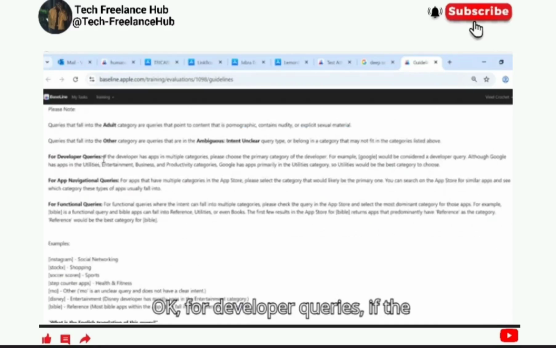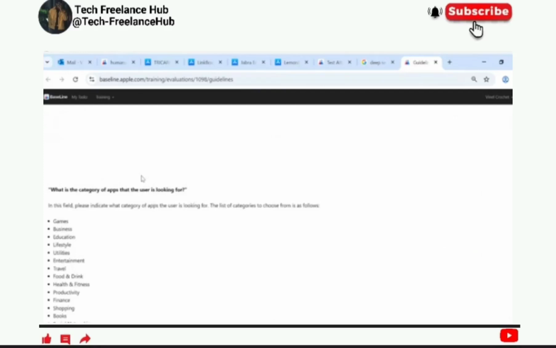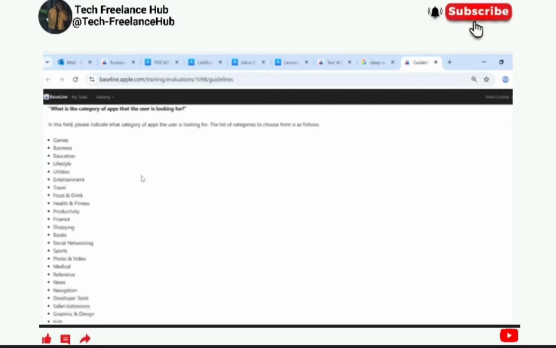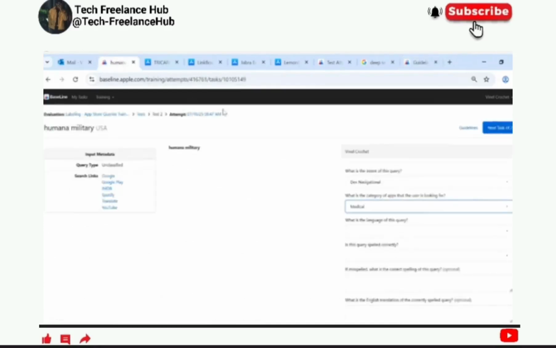Okay, for developer queries, if the developer has apps in multiple categories, please choose the primary category of the developer. For example, Google developer query. Although Google has utilities. No, this is the category talking about. Yeah, so they say we should choose their dominant.